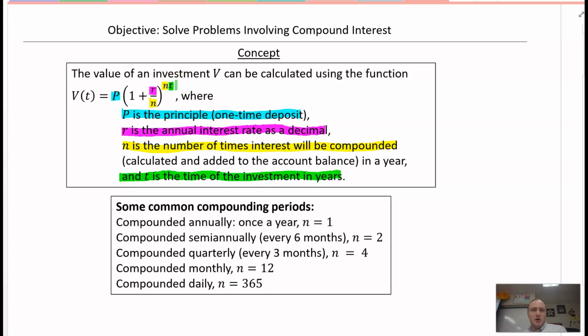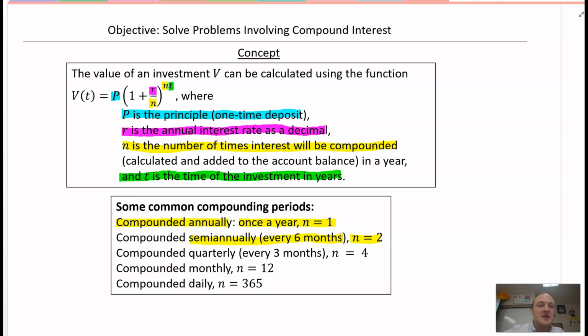So let's go back to the compounding. Say I want to compound once annually. This is one time a year, so then n would be equal to 1. Now, if I compound semi-annually, that's every 6 months, then n is going to be 2. So I'm compounding 2 times more, so I have to divide that rate by 2 and raise that to the power of 2t.